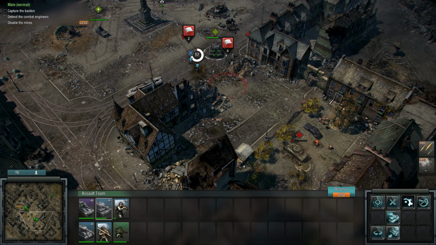I'm not sure how much damage my artillery did, but it looks like it did the work. Yep, that Calliope is very dead.